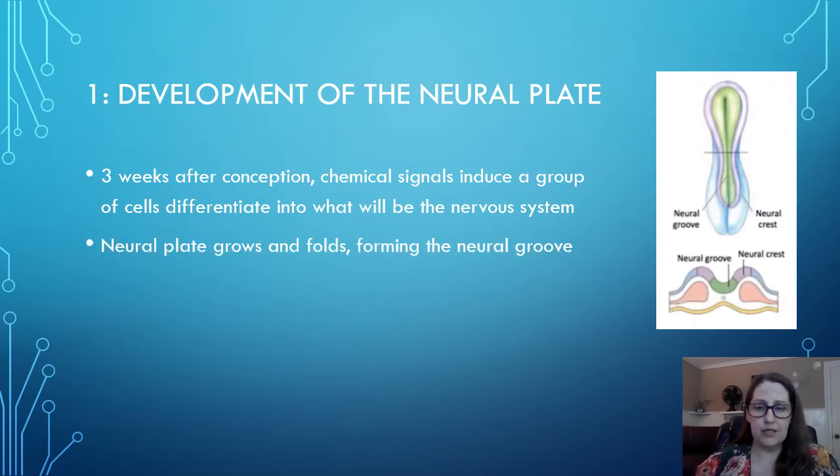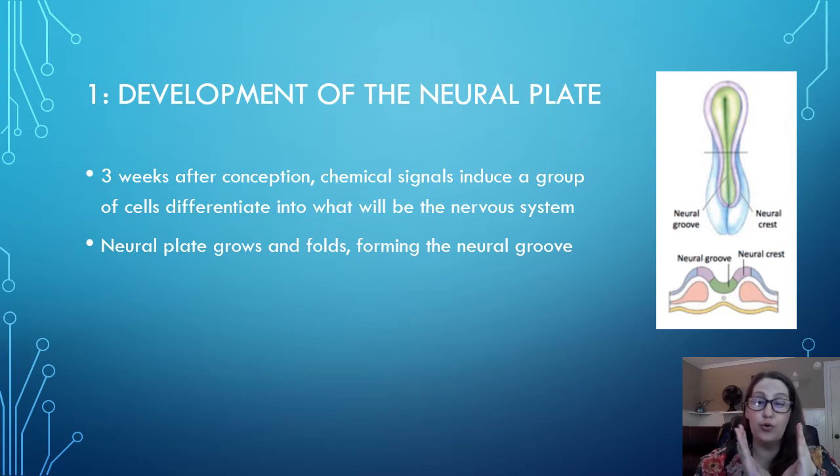The neural plate has an interesting way of developing. And so here, what you see is 2 images. The top shows the neural plate as it folds, as the 2 sides begin to fold up. The picture below it shows a cross-section of the neural plate, so you can kind of see it from 2 different angles. But after a few weeks, what happens is the edges of the neural plate kind of start to fold up on each other. And at this point, the lower portion down here is called the neural groove, and the upper portions up here are called the neural crest.